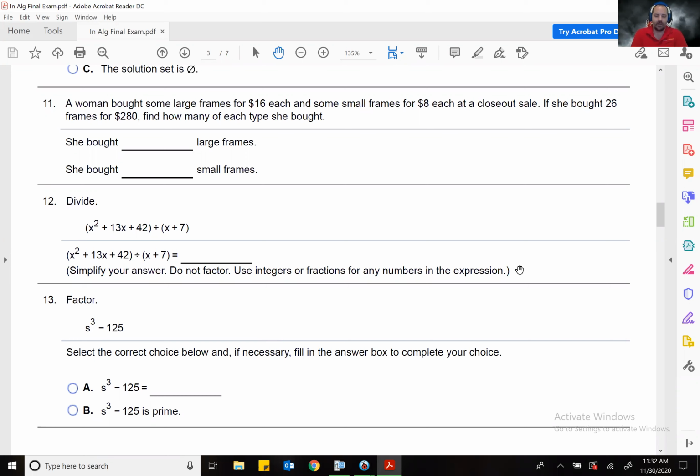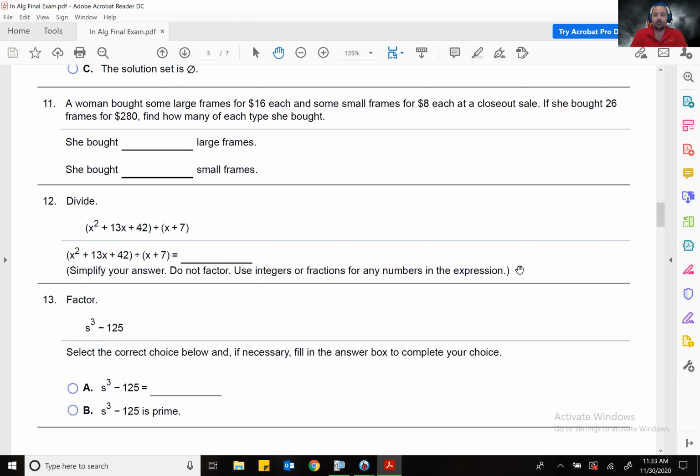All right, so when I talk to my classes about this, I tell them that system problems really come in 2 forms. They're either giving you translations, where it says like 2 times another number more than 3 times x is 15. That's a translation. It's basically mathematical words written out. Or they're giving you standard form, where standard form always has totals. So in this one, this is a standard form problem.